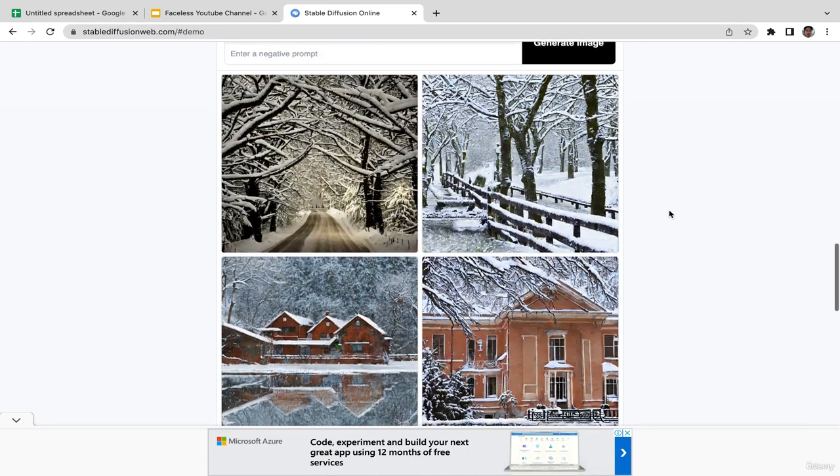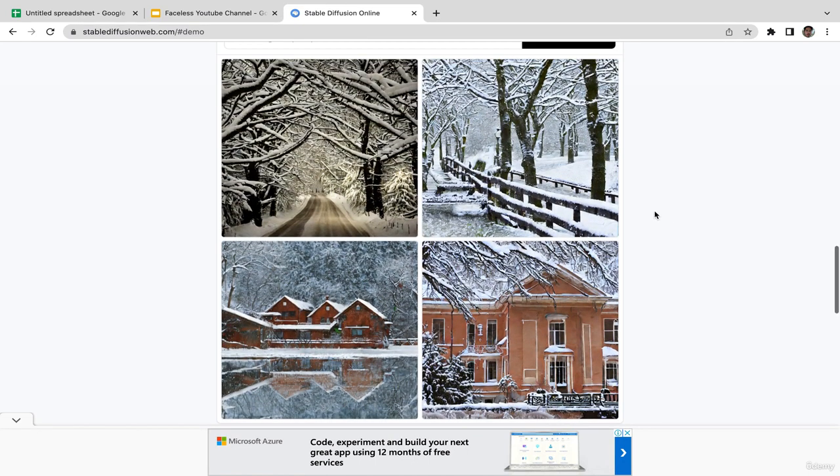So as you can see, these 4 images are not taken from somewhere. No, these are generated by AI, right? You can use this as your backgrounds or maybe thumbnails or whatever, right? And don't worry about the ownership of these images. You have full ownership of these images, so you can feel free to use this image for whatever purpose, right? So that's Stable Diffusion.